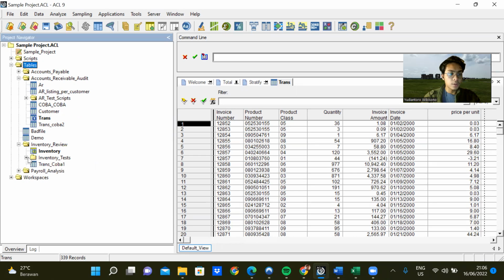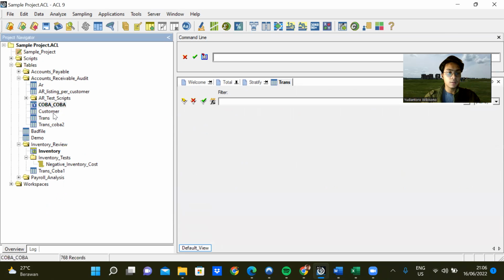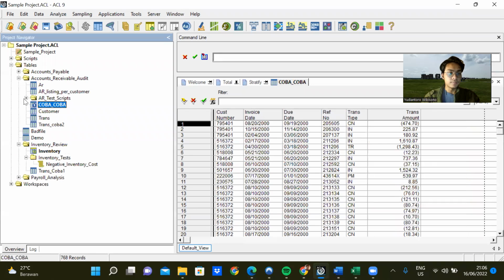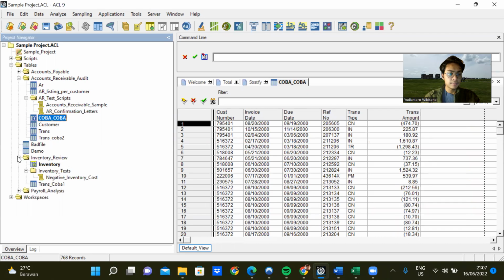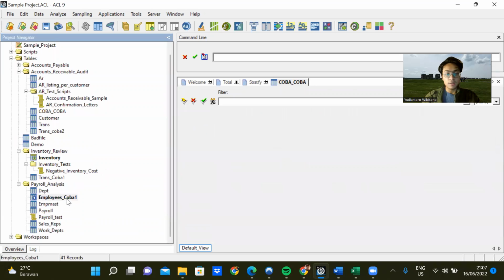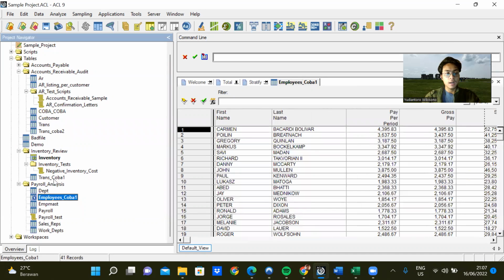Before I go to the demonstration, I have to tell you that there are some tables that are not the original tables. I created them on my own, for example, like coba-coba tables, or employees coba-coba satu. I already practiced myself before I took the video.